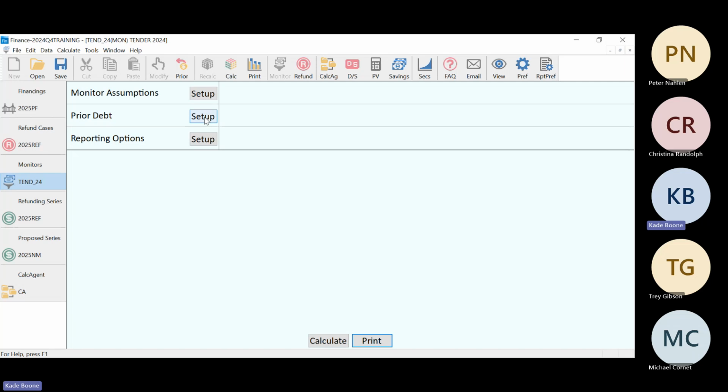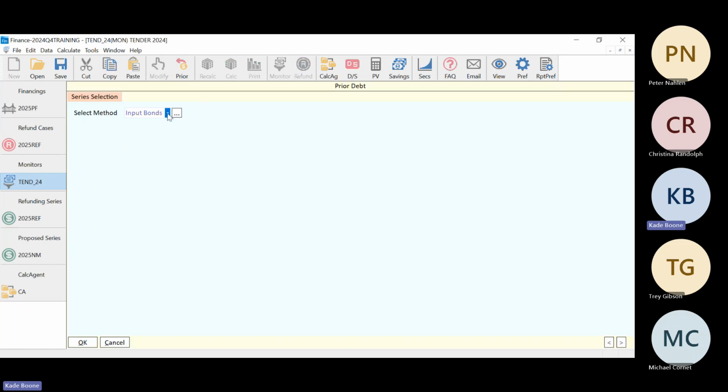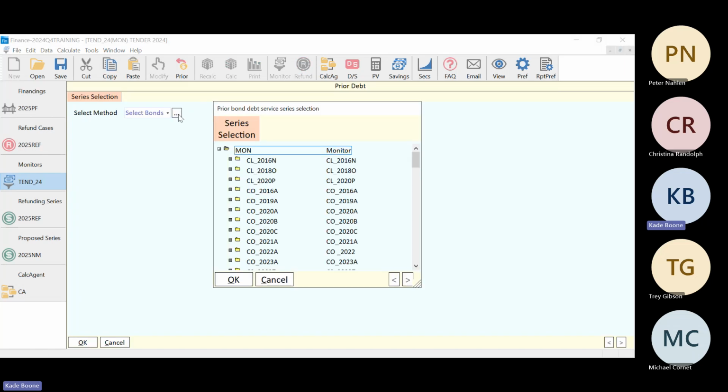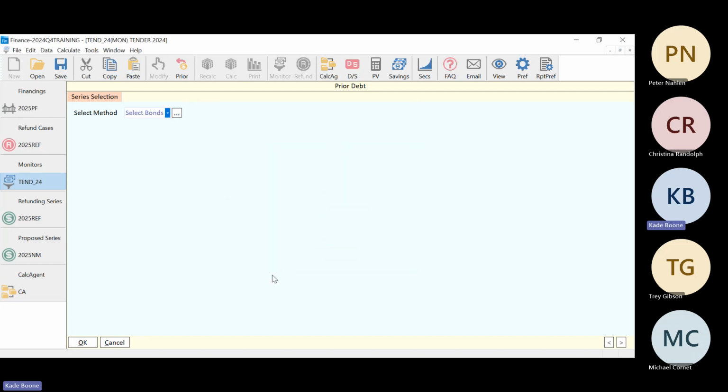So, and another big question is, do I have to create all? Yes, you're going to have to create, or somebody will, bonds to monitor. Again, early warning detective system. You kind of want to have a place instead of having to create a refunding. And that's another thing. If you create a real life refunding and you select every bond, well, that's actually really good. But unless you do savings by maturity method 2, everything is interconnected, I guess, so to speak.